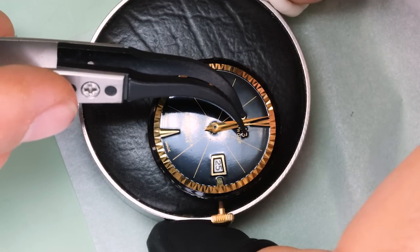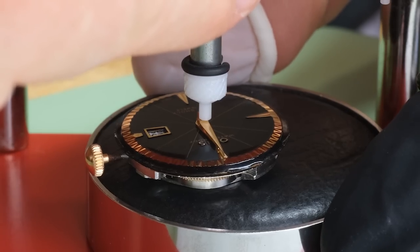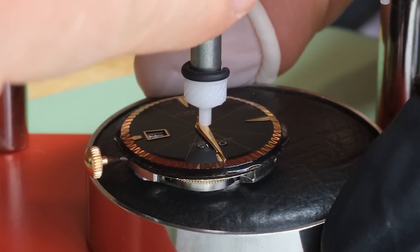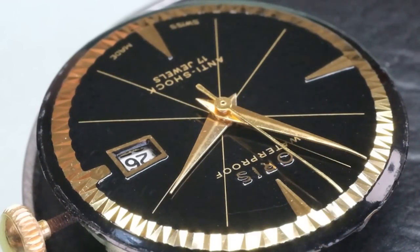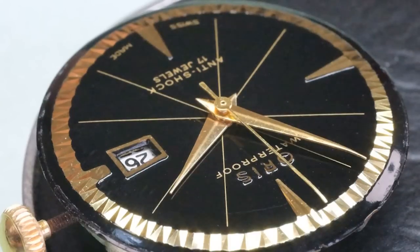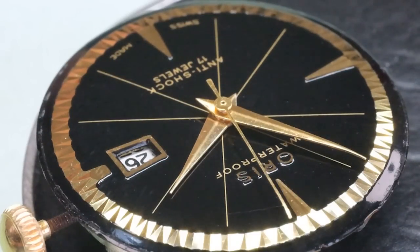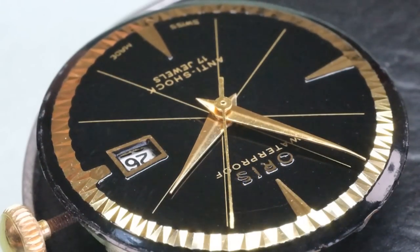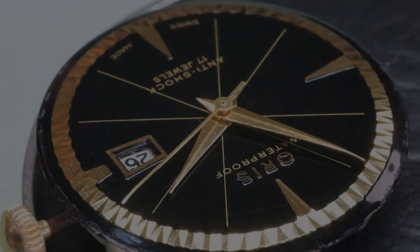So this movement beats at 18,000 beats per hour. And in terms of ticks and tocks, that means 5 ticks per second. While high beat watches have at least 8 beats per second, and that makes the seconds hand move much more fluidly. You can see this seconds hand really does not move too fluidly. Well, especially when it's in slow motion, but anyway. Still a beautiful dial.